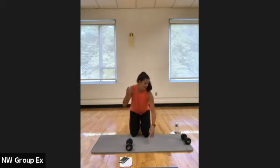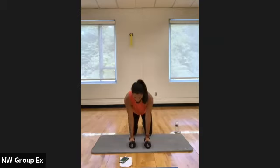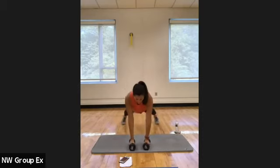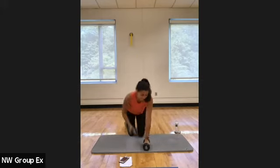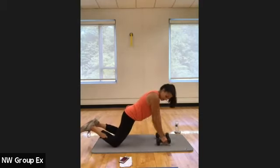Good. Okay, for this last one, bring that other weight in. Ditch the leg. We're going to alternate rowing. Right, left. Now, here, if you want the challenge, get up on those toes into plank, right, left. All right, for the third round, we alternate, whether it's from the knees, you can even get that modified plank. Back slightly.